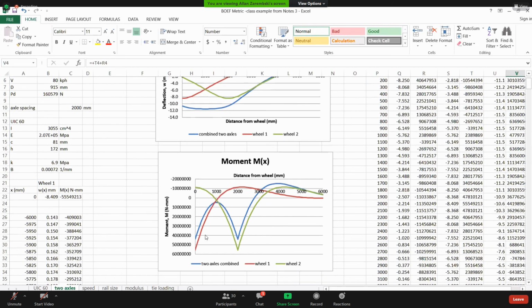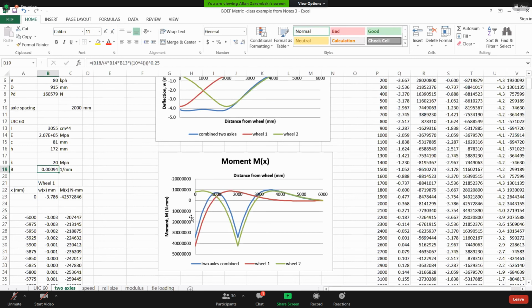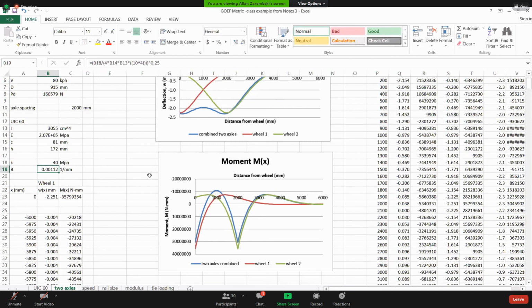And this behavior changes with the k value. So it's actually a little bit more complex behavior. Again, if I put a k of 20 in there, you can see how the moment values changed and how the combined uplift, the combined reverse moment, changed. If I put a 40 in there, so look over here. You can see my combined curve is now lower than my higher curve.